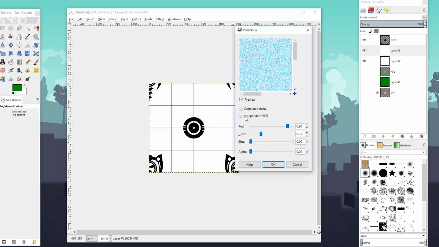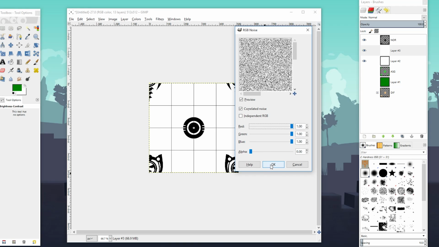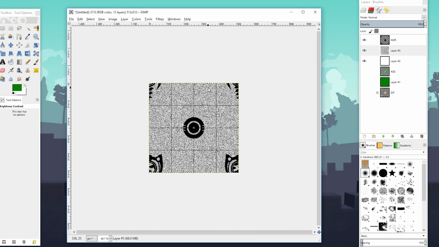But for this, we're going to unselect independent RGB, because what we want is actually to adjust the red, green, and blue all at the same time, and we're just going to crank them all the way to the top. So we get what looks like the static of an old television set. And we just click OK, and there we have our noise.